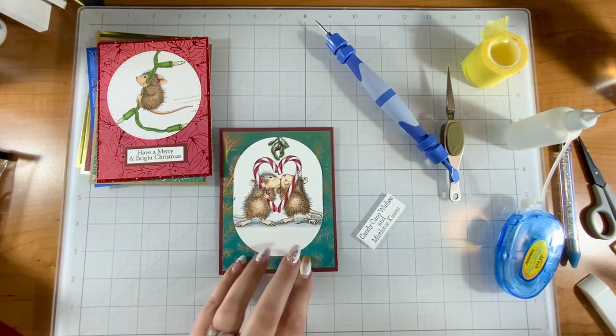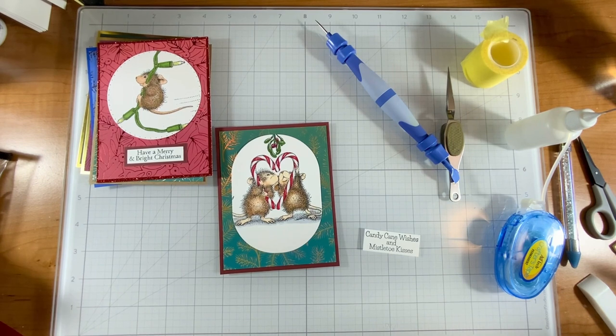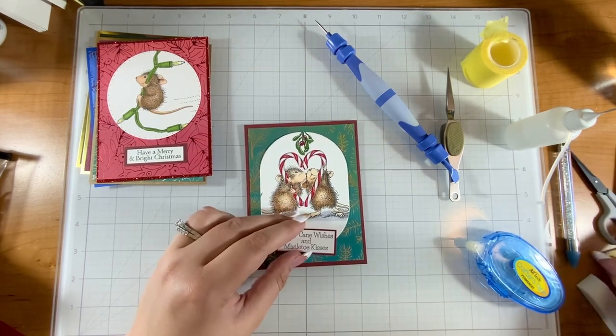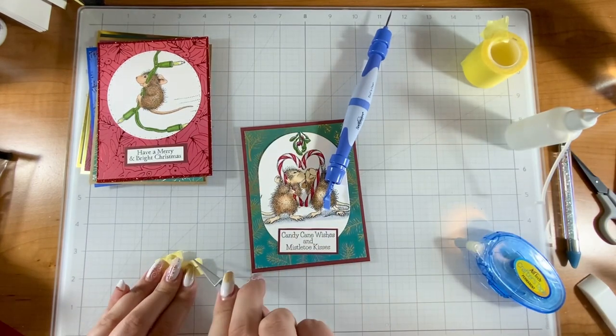I'm going to grab some paper and just mat this sentiment on some paper because I think it needs a little something for the background so it doesn't get lost on my oval. Let's see, maroon, yes. I just popped some maroon paper on the back of this one, and you know, why not? Let's pop this sentiment up just for fun.